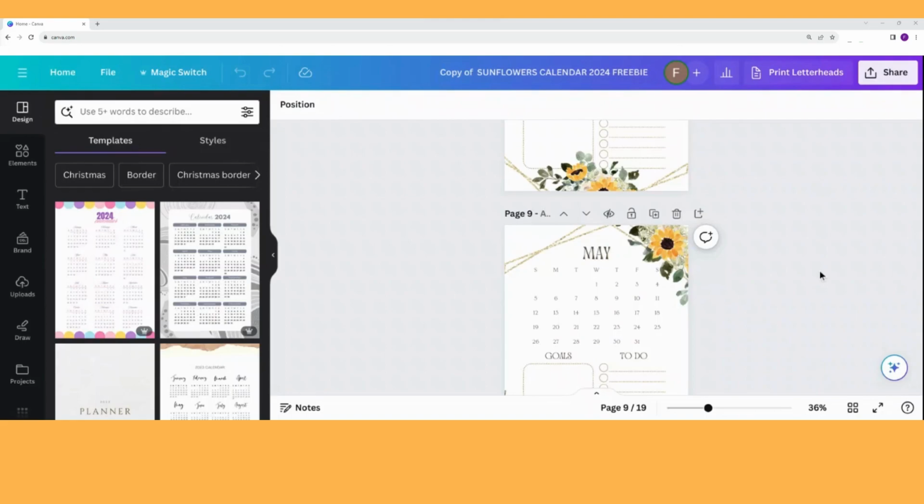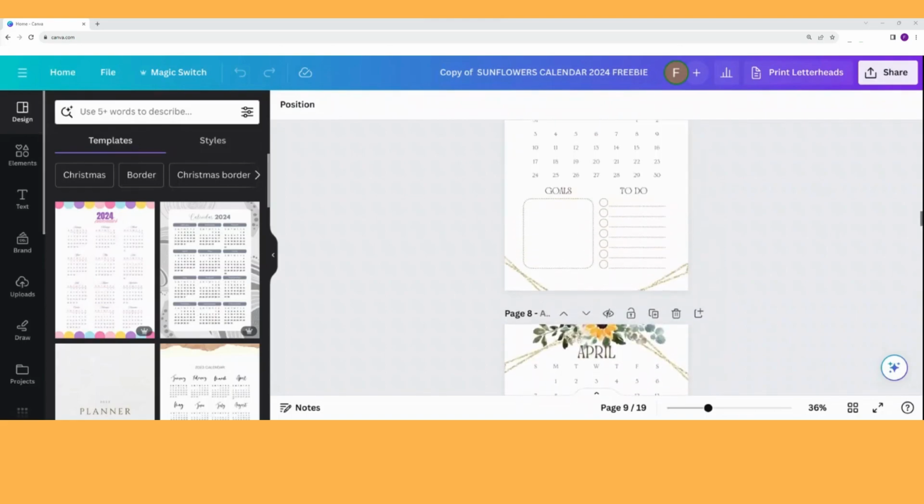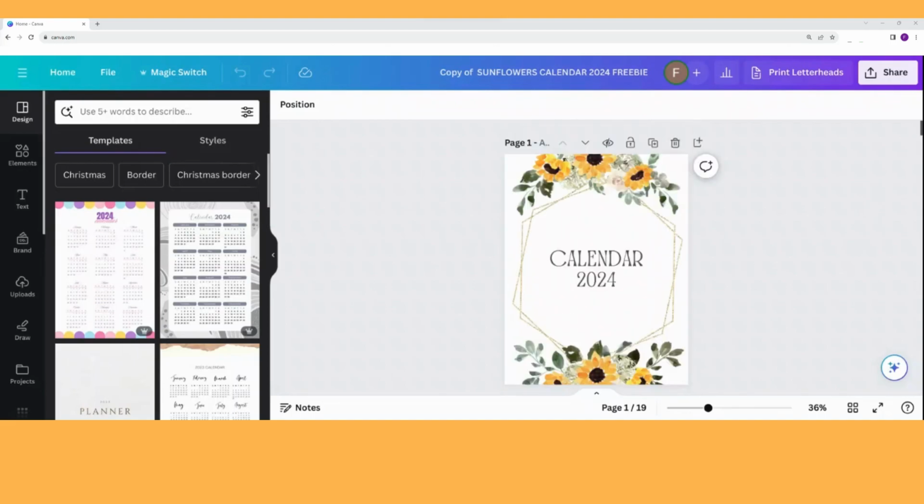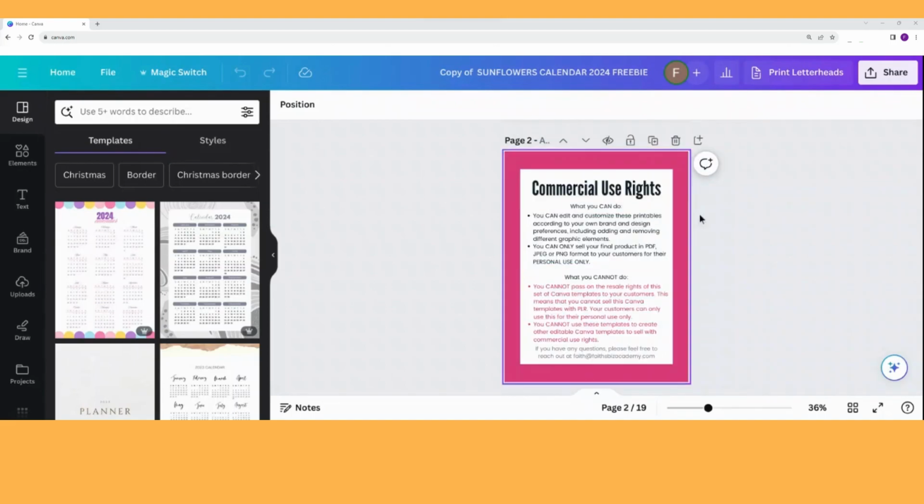Whatever you like. Of course, you can sell them too, just so long as you're following the rules, the rights that are given to you by the creator, which in this case is Faith Lee from Faith's Biz Academy. So we can edit these printables by adding and removing different graphics, but we can only sell the final product as a PDF, JPEG, or PNG for customers for their personal use.